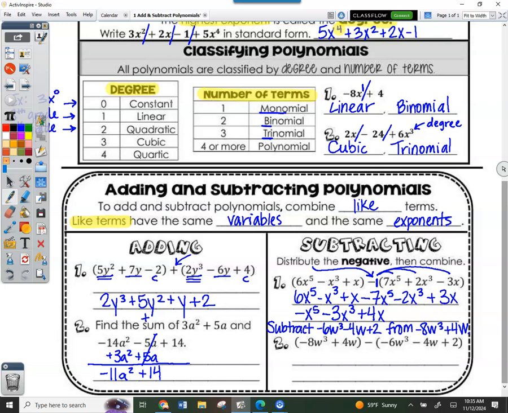Now, before I explain why that one looks like that, let me tell you a technique in math. I used it all throughout college. I went on to get my master's in math. I even got my specialist in math ed. When I have a math problem in front of me that might be tripping me up, I always bring it down to something simple. Because if I can understand the simple concept, then I should be able to apply it to just ugly numbers. Okay? So ignore all that, and I want you to just think common sense.